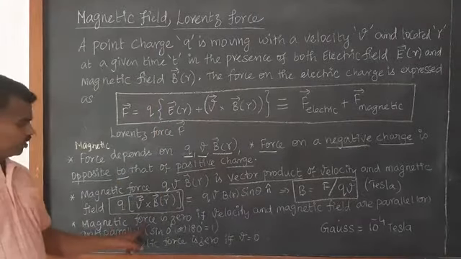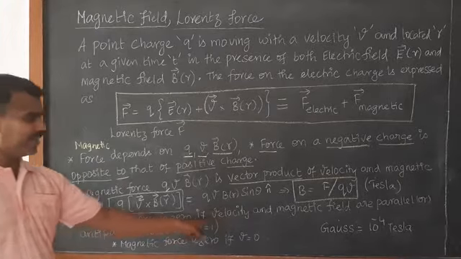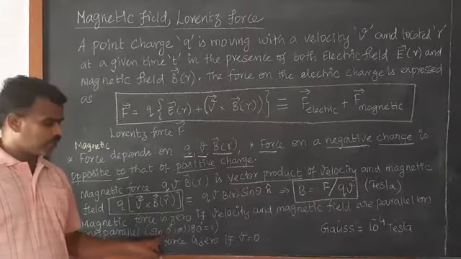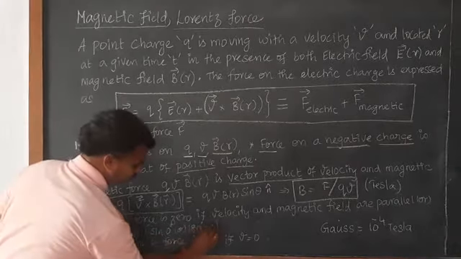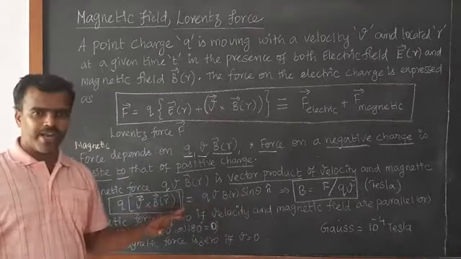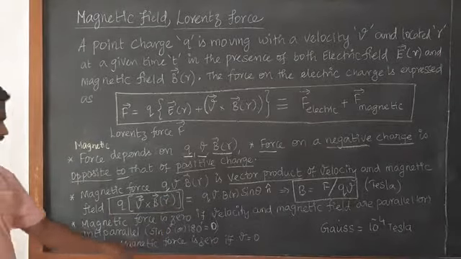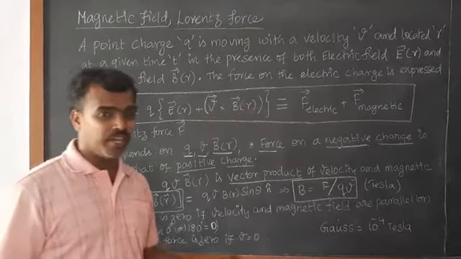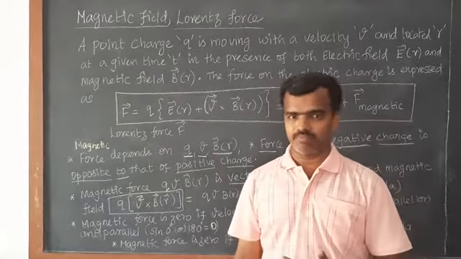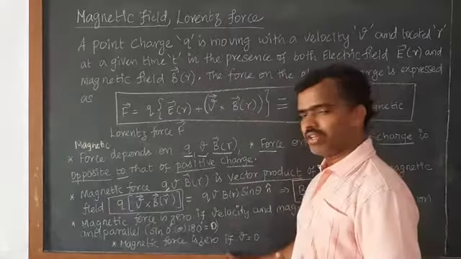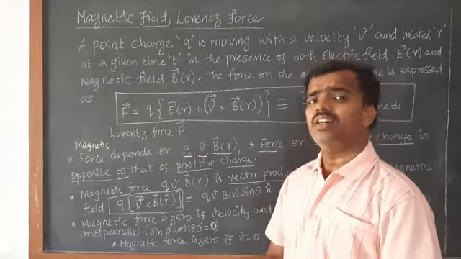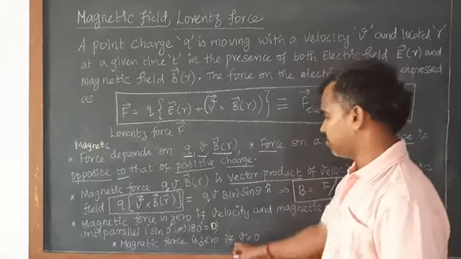And the magnetic force is 0 if the velocity and magnetic field are parallel or anti-parallel. I said sin 0 is 0, sin 180 is also 0. If it is 0, the entire term will be 0, so there is no magnetic force. And the magnetic force is 0 if V is 0. We know that only moving charges produce magnetism, right? If it is not moving, V becomes 0. So static charges never create magnetism, right? So this will be 0.